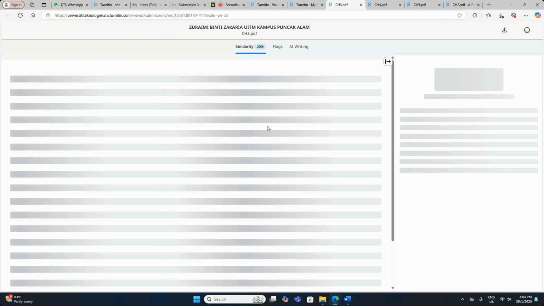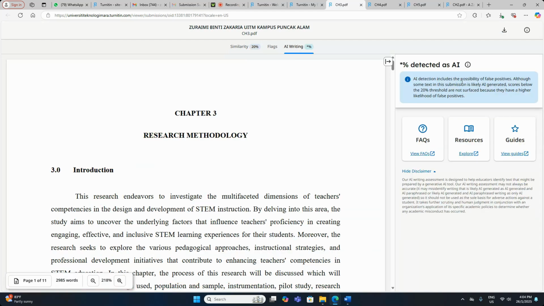Sometimes you will be given a slightly different looking notification for AI writing. Something like this. Okay, so if you are provided with this information after you've run the analysis, it is not 0%, and nothing is stated here. That means that for this particular document, Turnitin has detected that AI used text is 20% or lesser. Okay, so this is fine. You don't have to get students to redo that particular chapter.